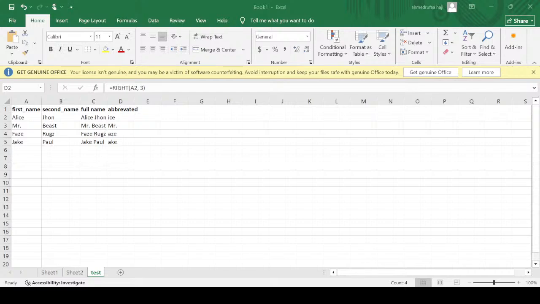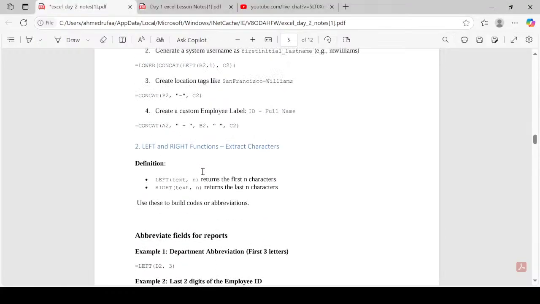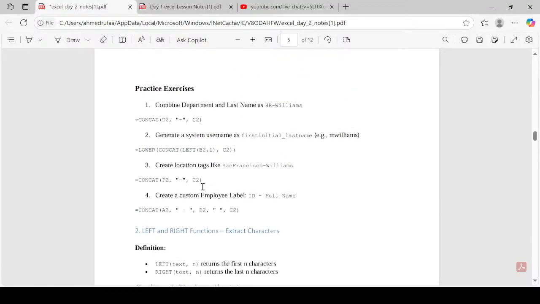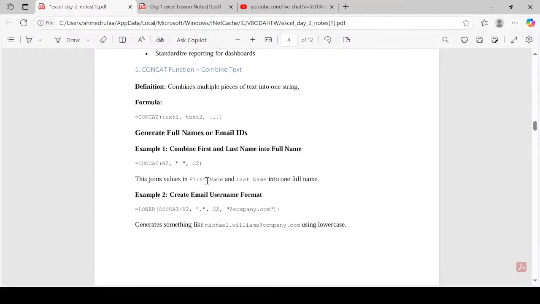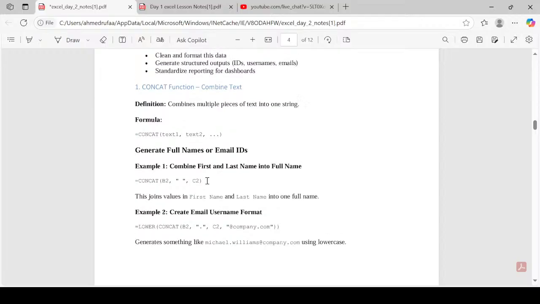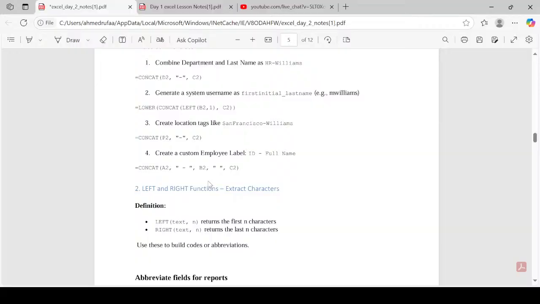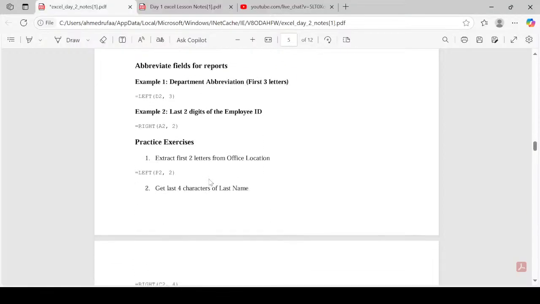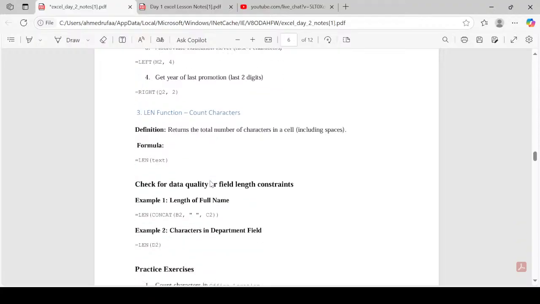We have done the concat functions. We have done left and right functions. Now the len function, to count characters.